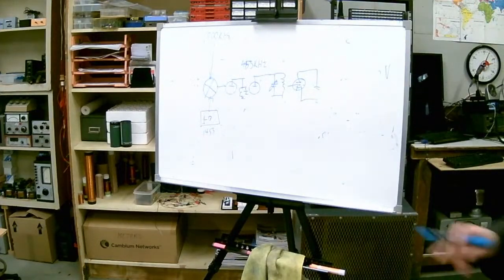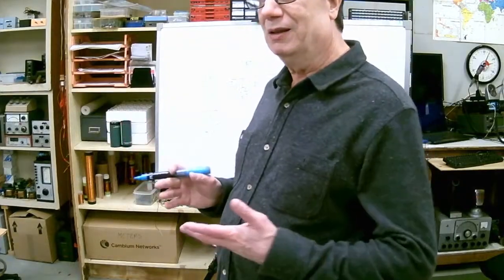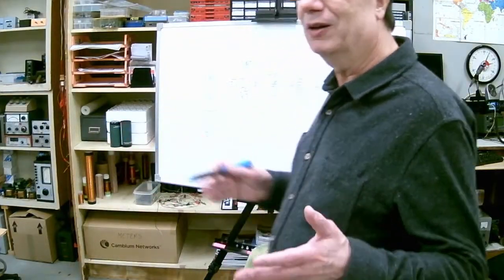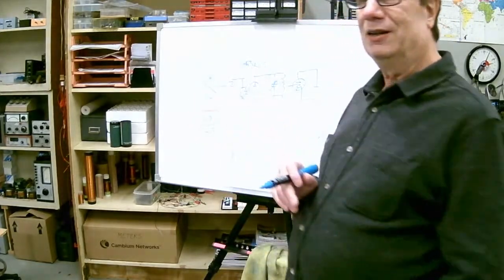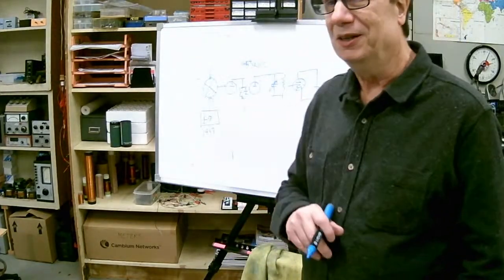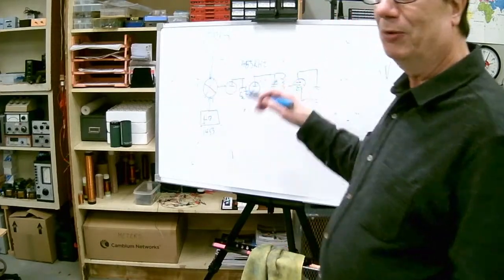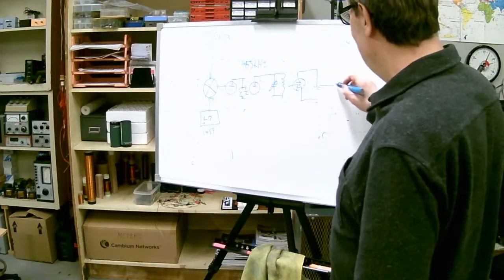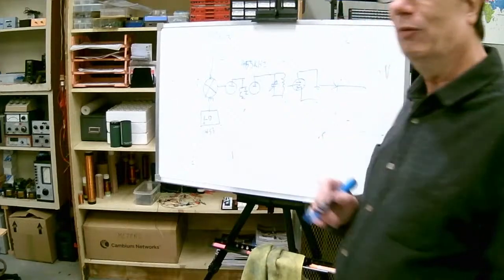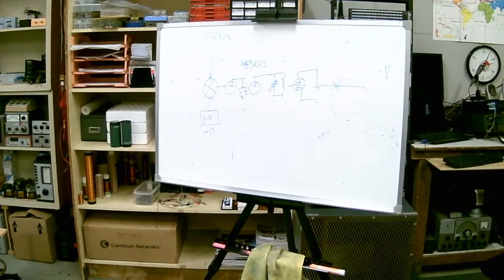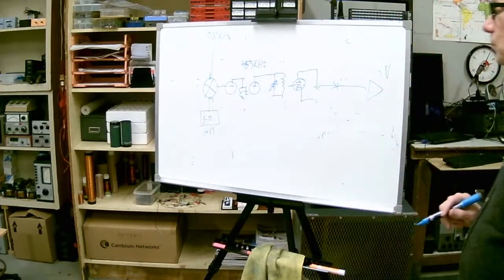So we can amplify the daylights out of it and make this bandwidth ideal, with exactly the right response. All we have to do is convert from here to here, and lo and behold, we could have a pretty high fidelity receiver with lots of gain. It was not touchy tuning because this is already pre-tuned. And then your last stage would be your detector, which extracts the audio from the signal. We'll go into that process a little later.